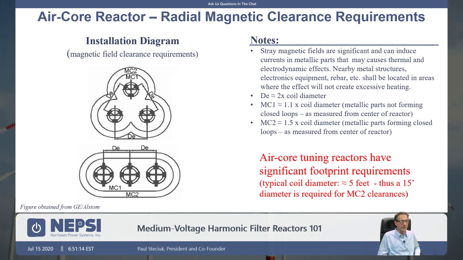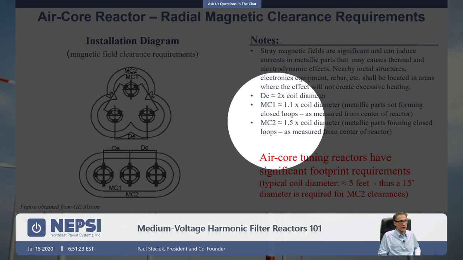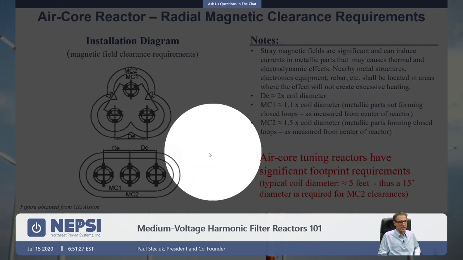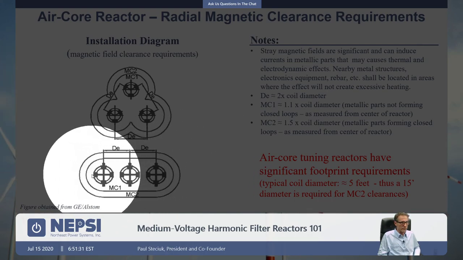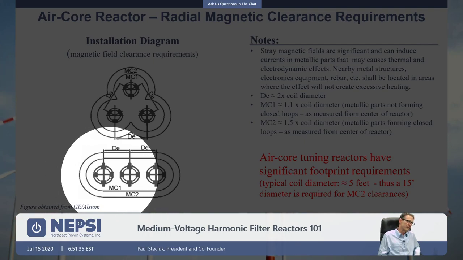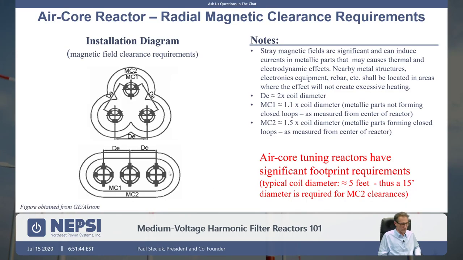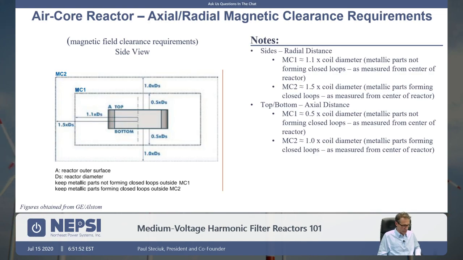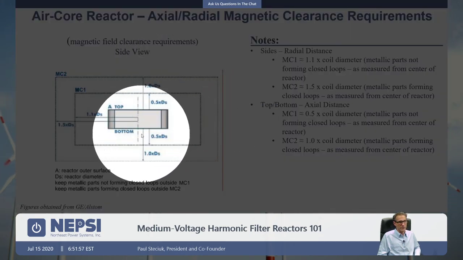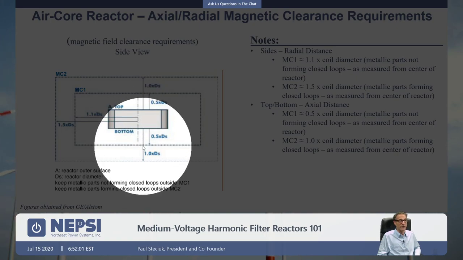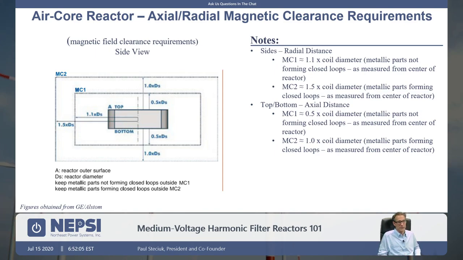When you install air core reactors, there are magnetic field clearance lines — the concept of MC1 and MC2. MC2 is 1.5 times the coil diameter. An air core reactor could be anywhere between say 10 feet in diameter, so the clearance distance could extend up to maybe 20 feet radially. Magnetic field clearance is a critical item. There are also axial magnetic field clearance requirements. For ground-mounted air core reactors, you must make sure the rebar and concrete is properly laid so that you don't have heating within the rebar in the concrete.